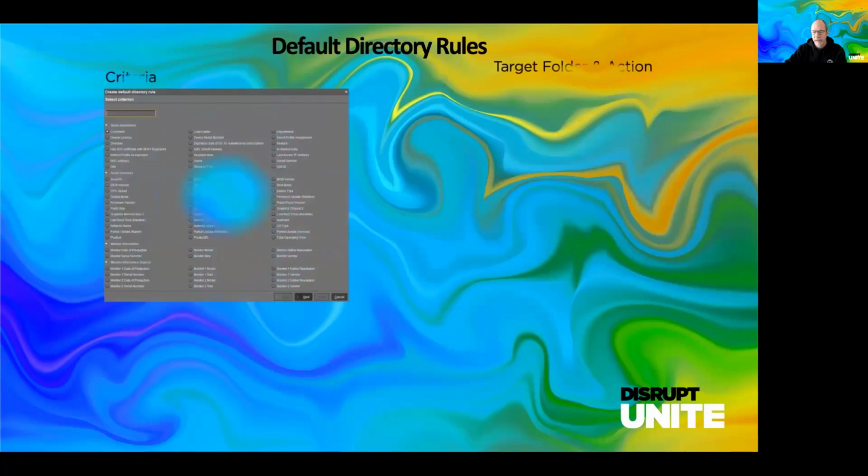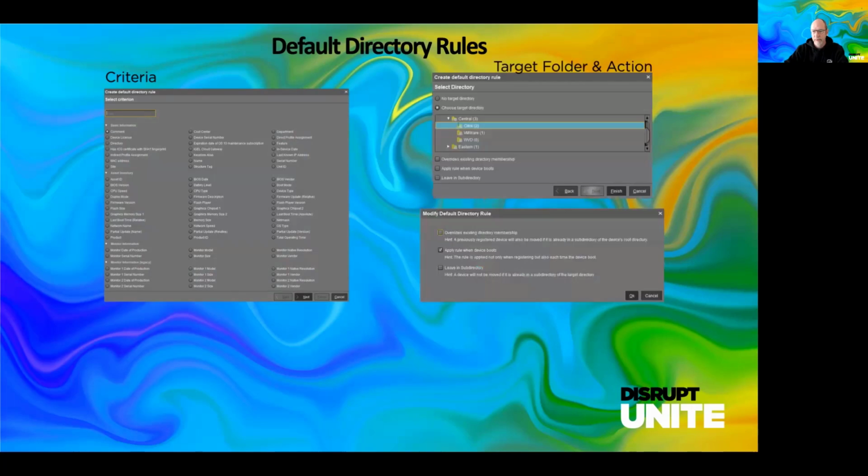So let's look at building a new default directory rule. IGEL has given you the ability to select many types of criteria. Like I mentioned before, we can use firmware version, network name, and many more, that can be used to determine an action. Once you've chosen a criteria, then you'll select a target folder and action.